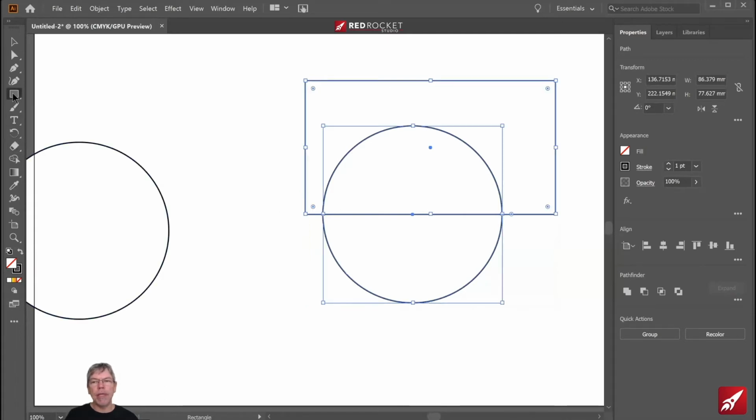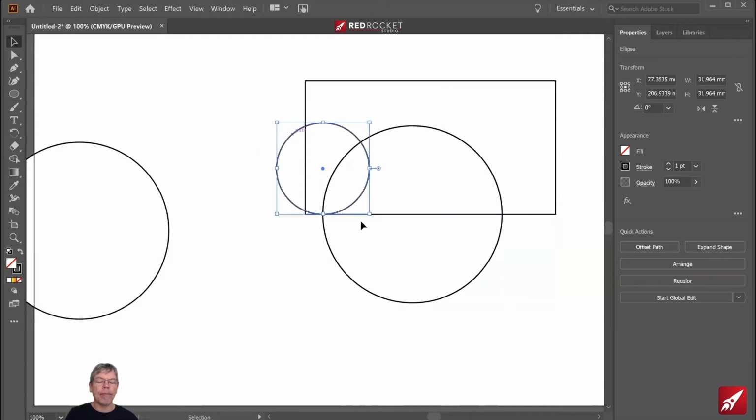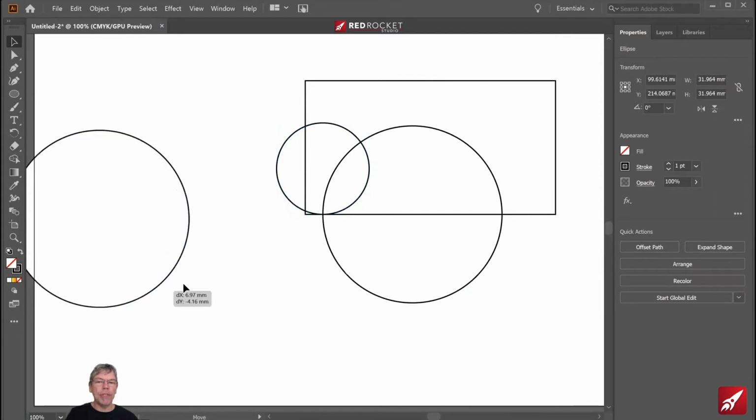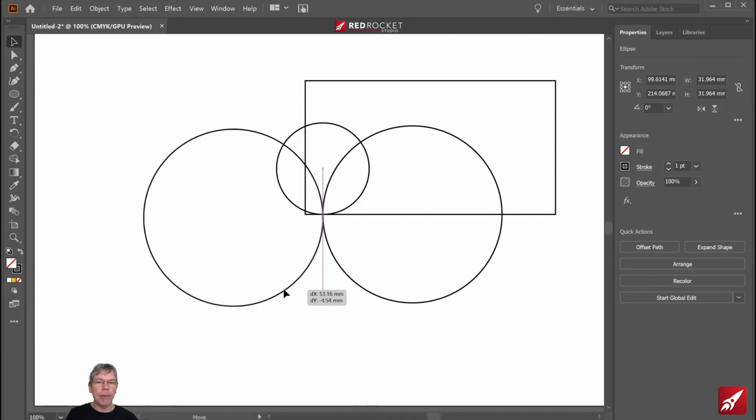So same again, I'm going to go along and get an ellipse, hold down the Shift key and drag an elliptical shape. There's no right or wrong with sizes here, you can just experiment as you go. I'm going to place that right over there up against the top of the body of the whale. And I did keep this one for a reason, so I can go and place that over there. I'll just move it up a bit so they line up.